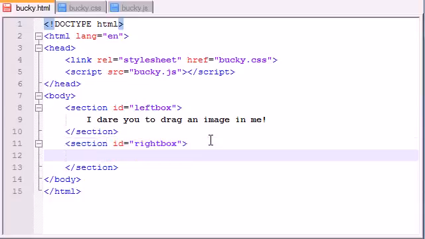And inside here, we want an image in here by default. Now this is the image that we're going to be dragging. So let's go ahead and add an image, img. And by the way, in HTML5, you don't need that ending tag. If a lot of you guys were like, hey Bucky, you forgot, like right here in your link, you don't need an ending tag in that one either. That's with XHTML. So I just want to clear that up.